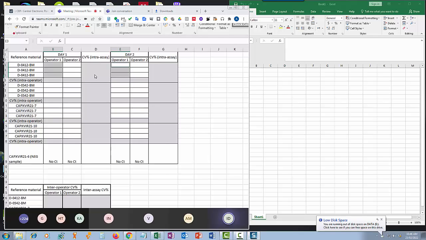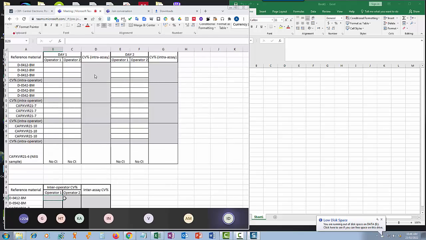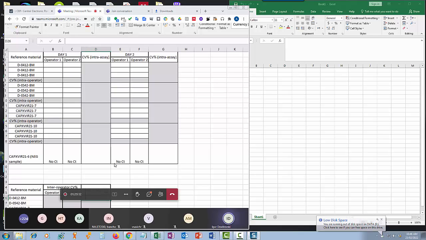So for all triplicates, these results that will be in these columns, in these fields. So let's go back. It will be this result and this result. So you will take into consideration these 6 results when you include the formula to calculate the inter-operator variation or coefficient of variation. So, differences of the results obtained for this sample on different days by the same operator, and here for the second operator.